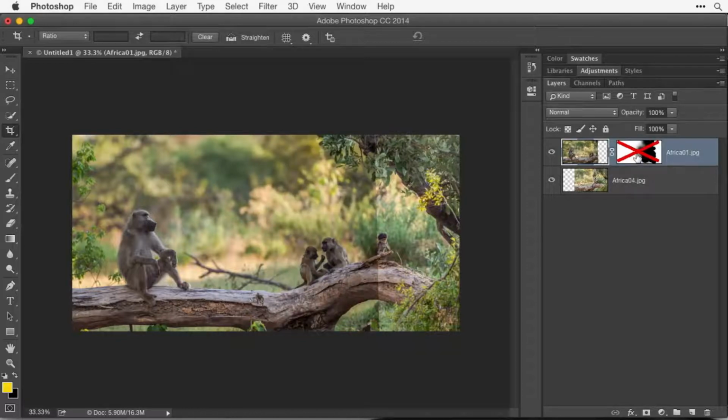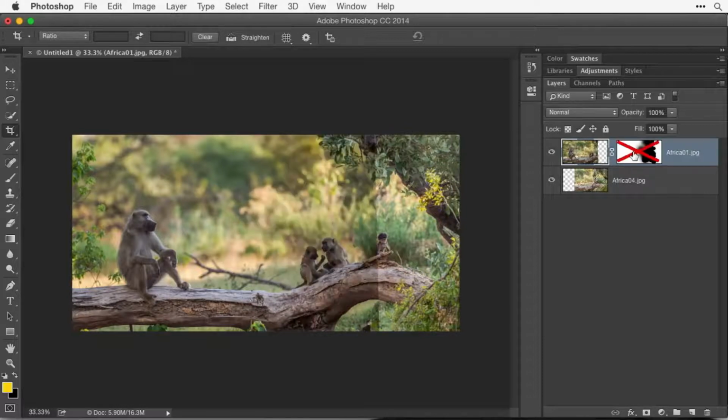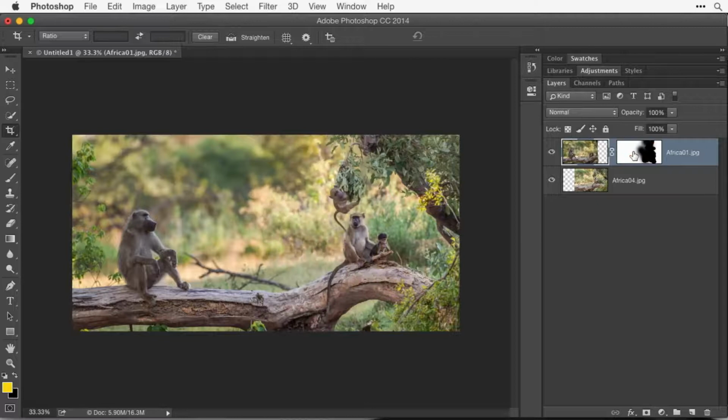You see that rest of the layer came right back? And if you look in the Layers panel, you see the big red X through it. That indicates it's disabled right now. It's not active. To make it active again, I hold down the Shift key again, and I click on the mask in my Layers panel, and it turns it back on. So to disable a mask, you hold down the Shift key and click on it.